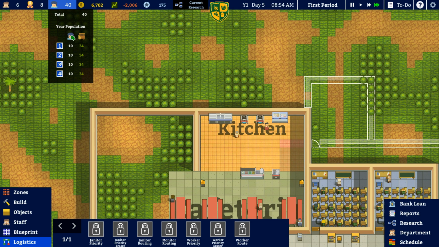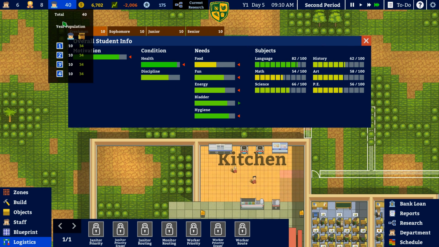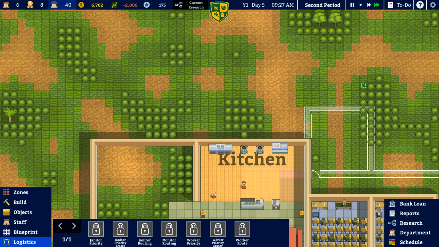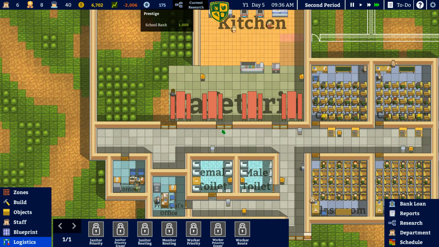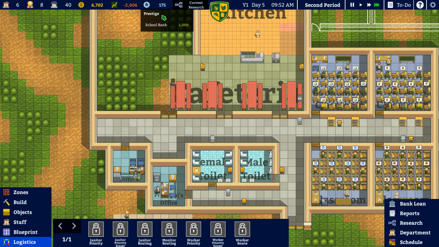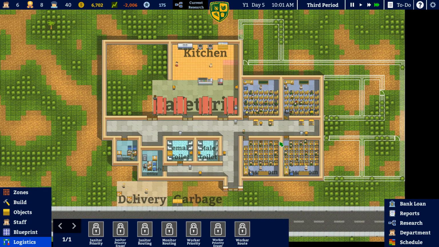See, the year population totals 40. Makes me think I can't do anything more here. You'd think it would be right here, no? Oh, well. That means we're going to run out of money again, because there's no way that this is going to work. I can technically just sit back and let this play out, can I not?